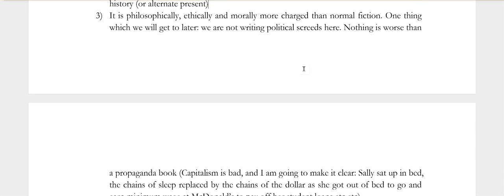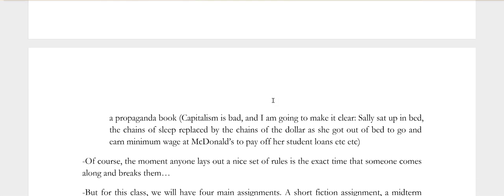And the third definition I would say for science fiction fantasy is that it's philosophically, ethically, and morally more charged than normal fiction. Okay. Now, what you're going to see is that sometimes people will use science fiction and fantasy as a kind of political stance. I'm not saying don't be political. I'm just saying that, and you've heard me say this before, that if you're trying to bring forth some political agenda in your writing, it's going to sound forced. It's going to sound dogmatic. Okay.